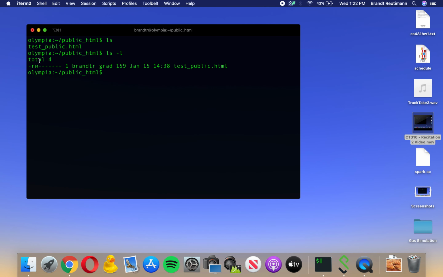Now remember, whenever you create a new file on the CS machines, the permissions are set basically to default read and write for you only. Now, other people need to access this file. The web server needs to get it, so I'm actually going to change the modifiers on this to 755 as well. Okay, so now if I do an ls -l, you can see those read and execute permissions are available to other people.